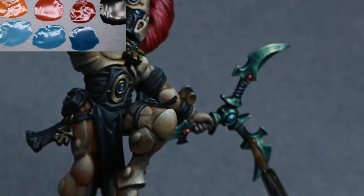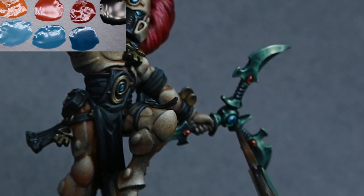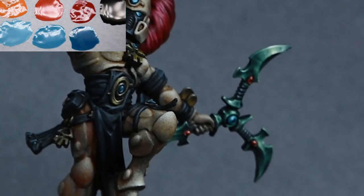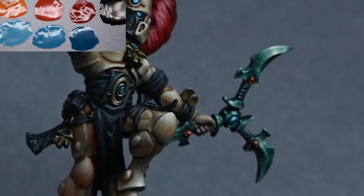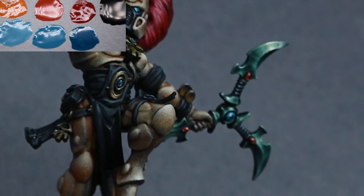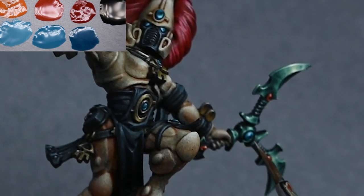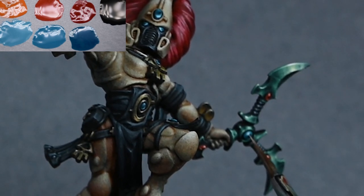You can see there I put the white dot in but pushed it a little too much into the center of the gem, so I just went back with some black from the wet palette to knock it back a little bit. This weapon has been overpainted — it doesn't need to be painted to this standard unless you're going up to display level, but it gives you an idea of what you can do if you want to spend a bit of time on the model.